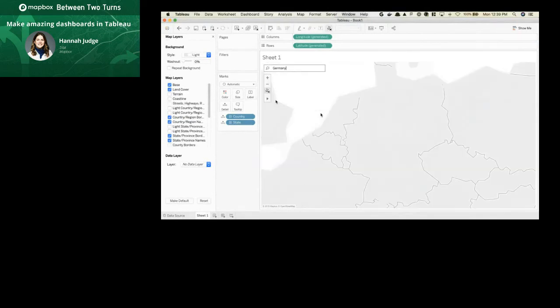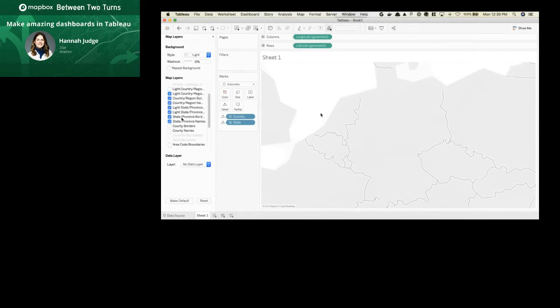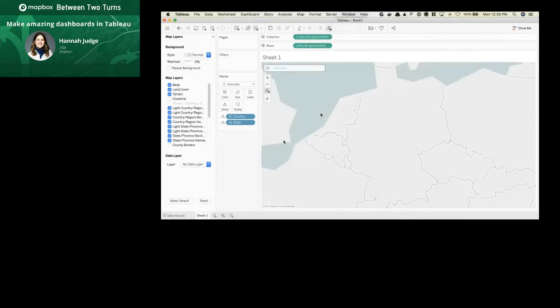And Tableau is really smart, actually, about caching what you already have loaded into the browser here. But what about getting more data? So if we pan over here, now we're in Germany, we can see the shapes, but as we zoom in and out and turn off and on the different layers, we're not actually getting any more detail. Or if we try to switch to a new style, see what happens. Actually looks like it's hanging here for a minute. Eventually it will let us switch the color, but there won't be any more detail loaded in there. Okay, cool, same area.